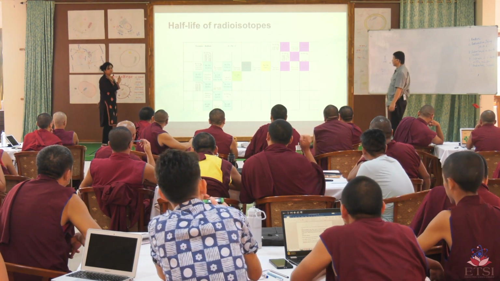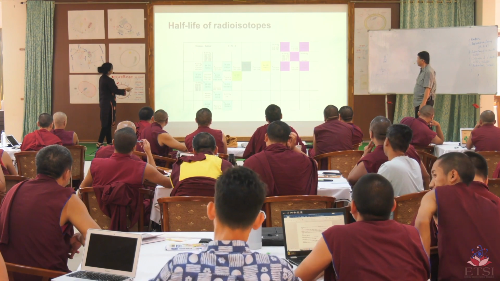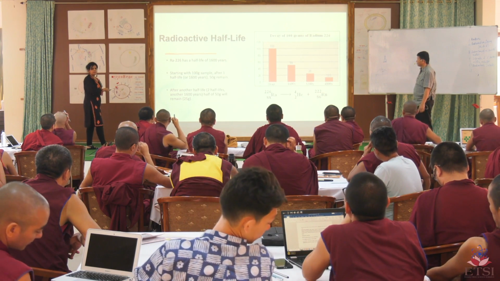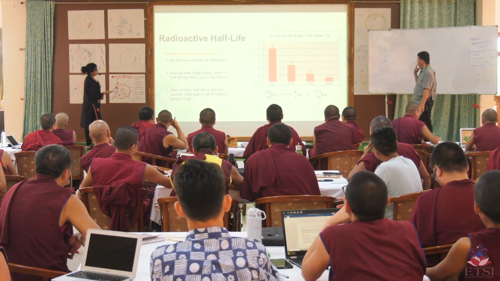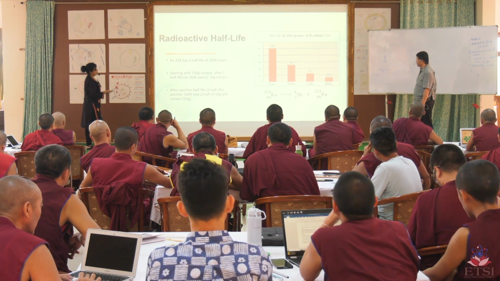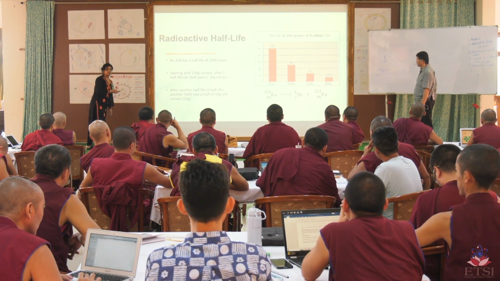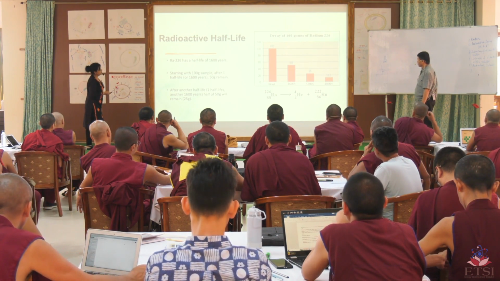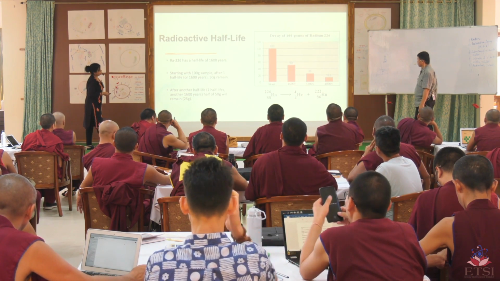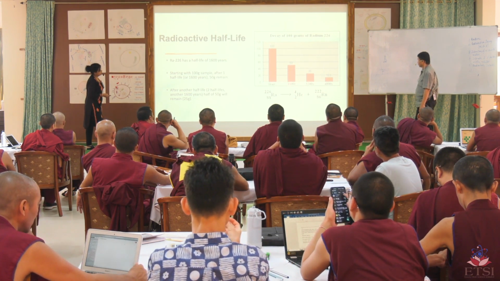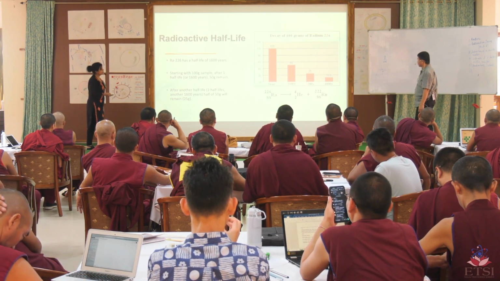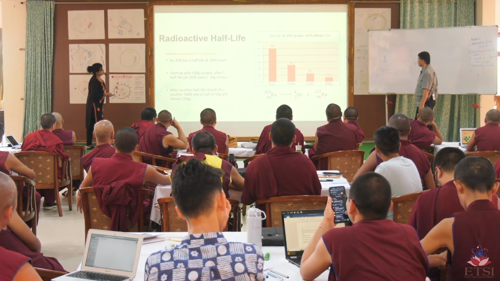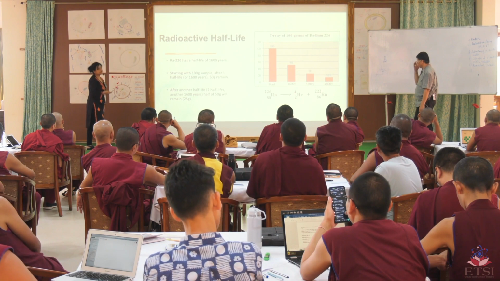So now let's understand, with an example, what this half-life is. Let's say I take the example of radium-226, 1600 years. I start with 100 gram of sample of radium-226. After one half-life, that means after 1600 years, this 100 gram will reduce to half of it, 50 grams. After another half-life, the second half-life, which is 1600 plus 1600, 3200 years, the radium-226 atom will reduce from 50 to 25. After the third half-life, it will be 12.5.